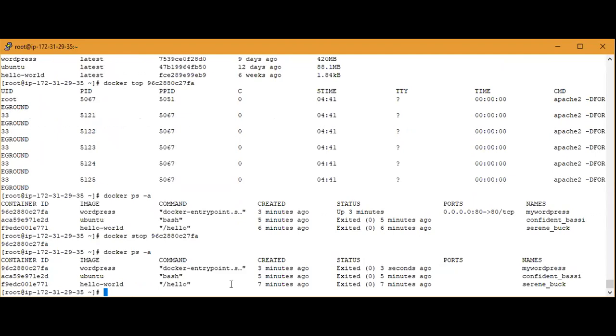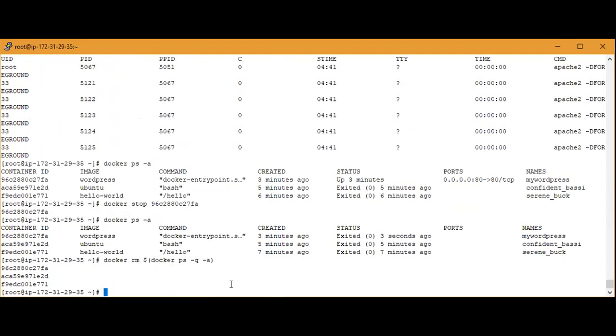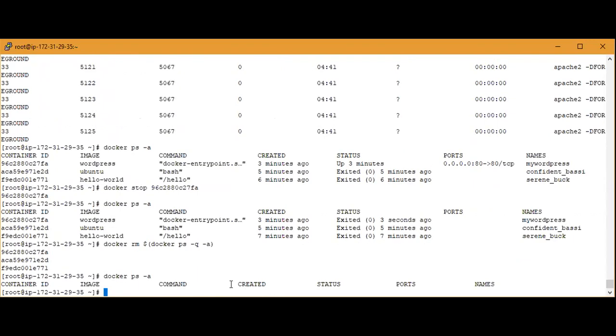All right, so let me go ahead and remove them. Since all of them are in the exited state, what I do is docker rm with -q and -a, which actually does that, and let's check again. Okay, so we are back with no containers.